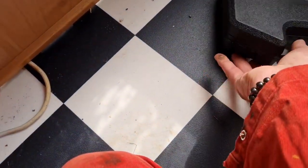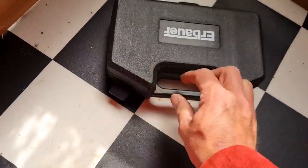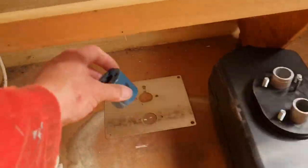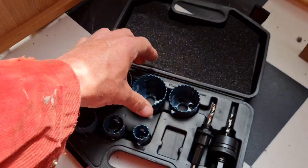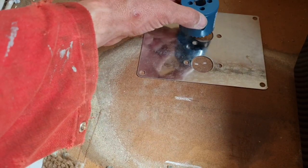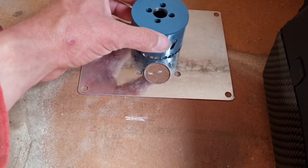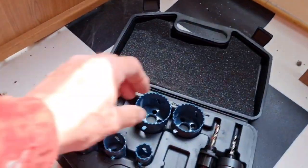Let's look at my posh new hole saws that I bought from Screwfix just for this job. Wow, look at them bad boys, because I didn't have a hole saw. 44 millimeter, is that the right size? No, I reckon we can go one bigger with that. I reckon we can go 51 mil. There we go, we want that big and we want that 64 mil hole. That'll allow room for Jubilee clips and everything. A hole that size.